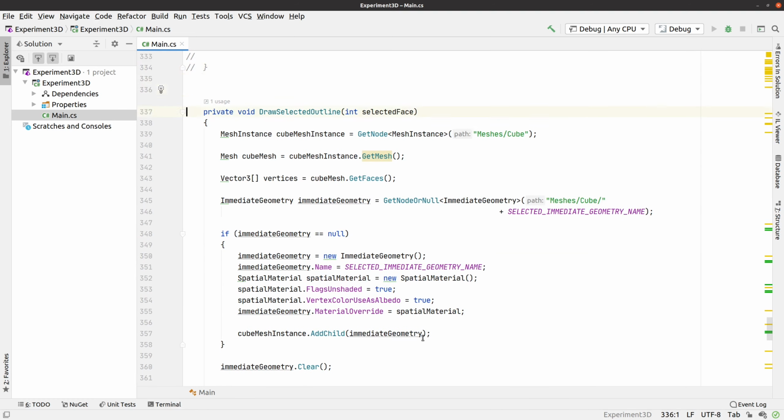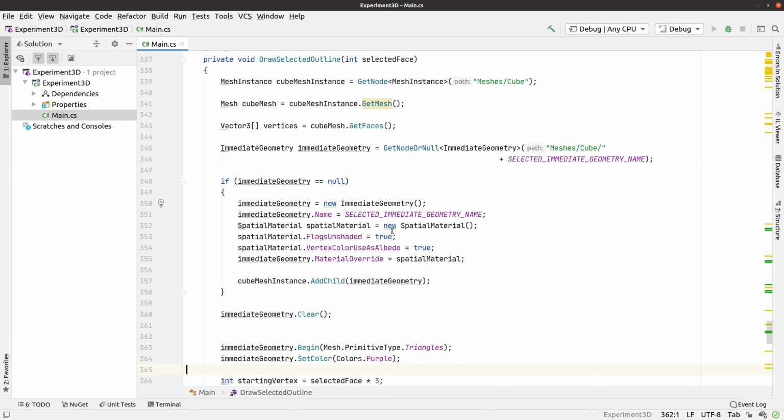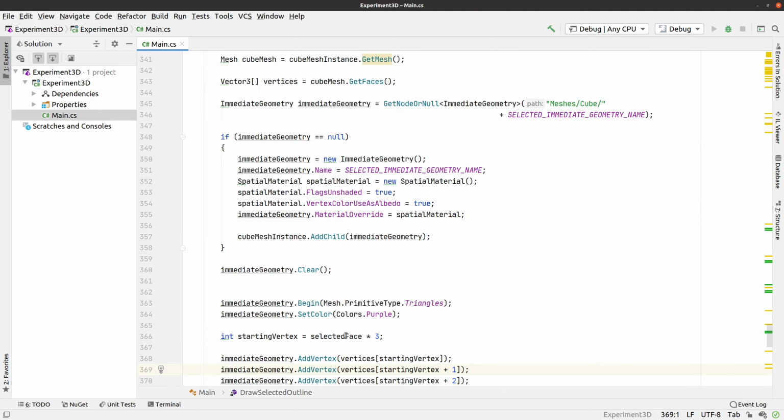I could make this a nullable like I did above, but I'm just going to say, if I select the face of -1, don't select anything. Because if we set -1 here and then try to access the starting vertex based on the math we're doing here, this is all going to be messed up. So basically we want to do a check here.